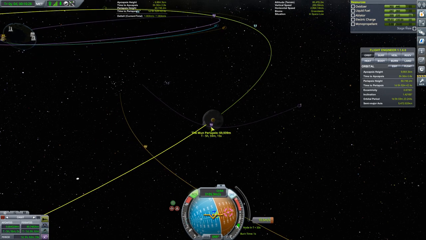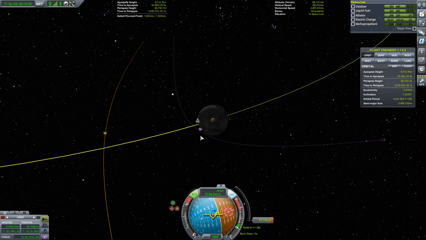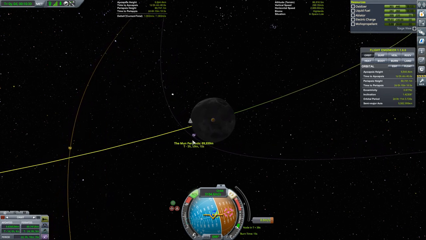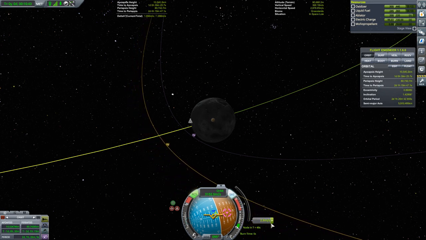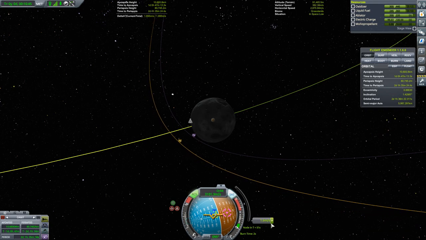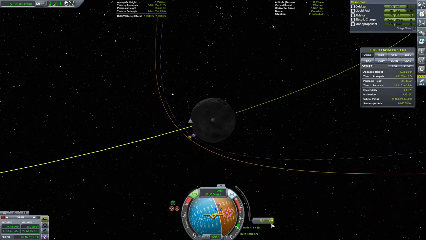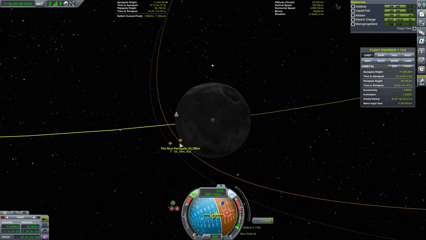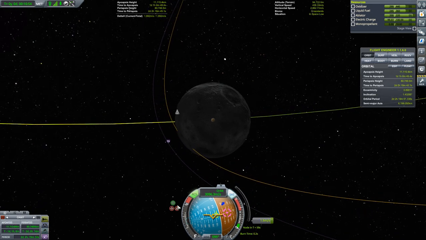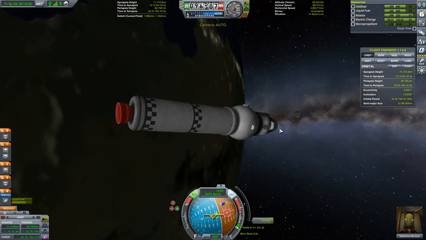Because I do want to get... I actually want to get closer than this. I want to go a lot closer than this. So down to 7 meters per second on our burn. 6 meters, 5 meters, 3 meters, 2, 1. This is the point where you say good enough. But I want to come in closer. That was too close. That was too close. That's a crash.